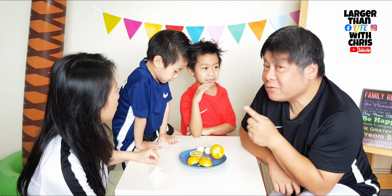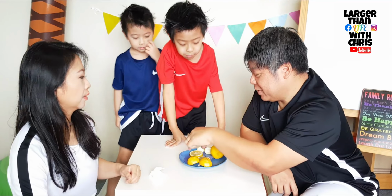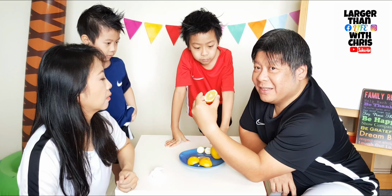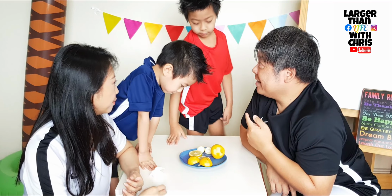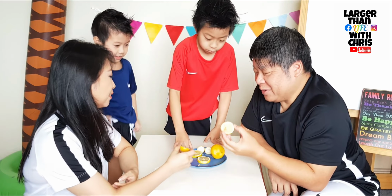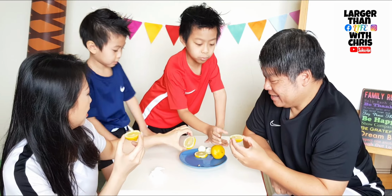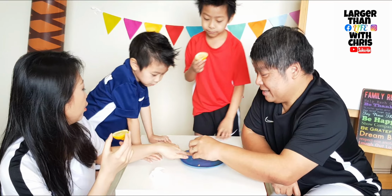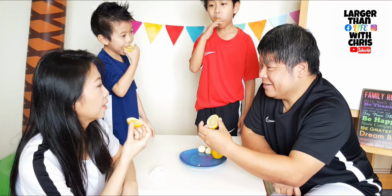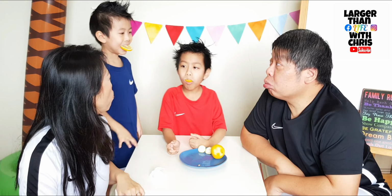One more round. The last round, we're going to do something different. We're going to change the rule a bit. This time, we're going to put the whole lemon into the mouth and you hold it inside and not laugh. Okay? Okay, so I'll take the biggest one. You are big, we are small, so we have to take the smaller one. Ready? One. Oh, we put it so fast. 1, 2, 3. Okay, look at me.